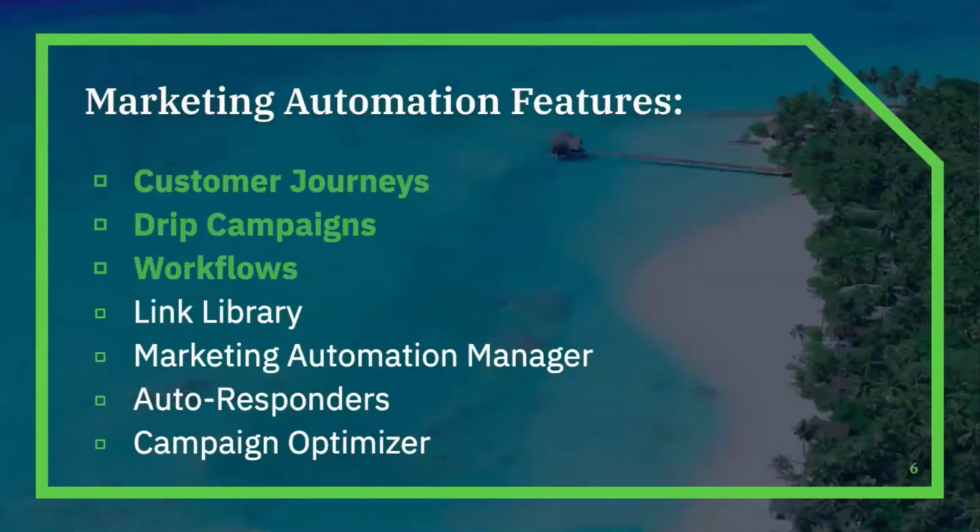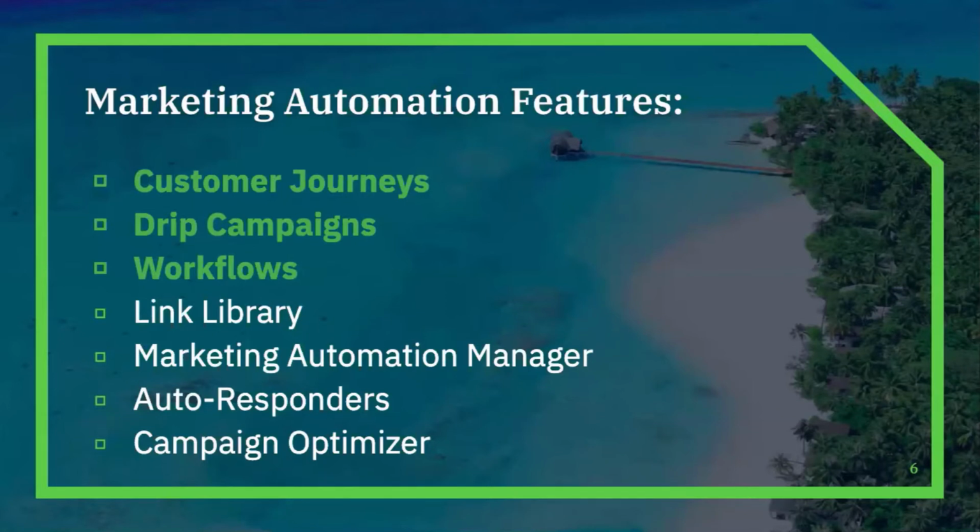So our marketing automation features, these are the biggest ones, and the ones in green are the ones we're going to be discussing today. So customer journeys, a huge one, that is a really big part of the system. We're going to talk about those first, as those are your overarching vision, view of your process, your automation, your strategy, how customers move through your funnel or move through different parts of your funnel.